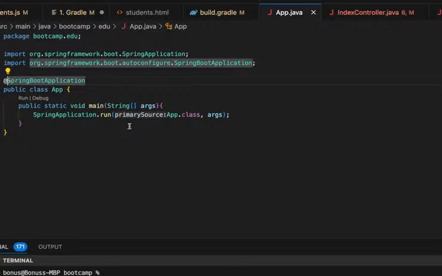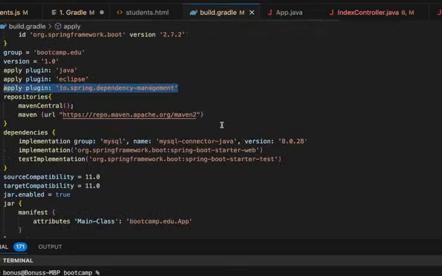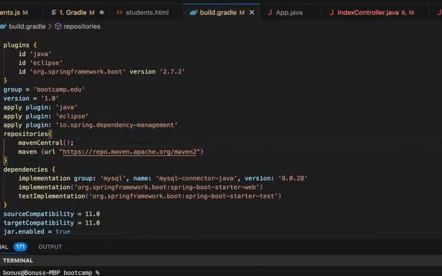Having said that, the first thing is that we will look at our build.gradle file. In the build.gradle file, we're just going to make little updates. The first update is that we are going to add an ID to our plugins, and this plugin is Springboot, org.springframework.boot version 2.7.2.